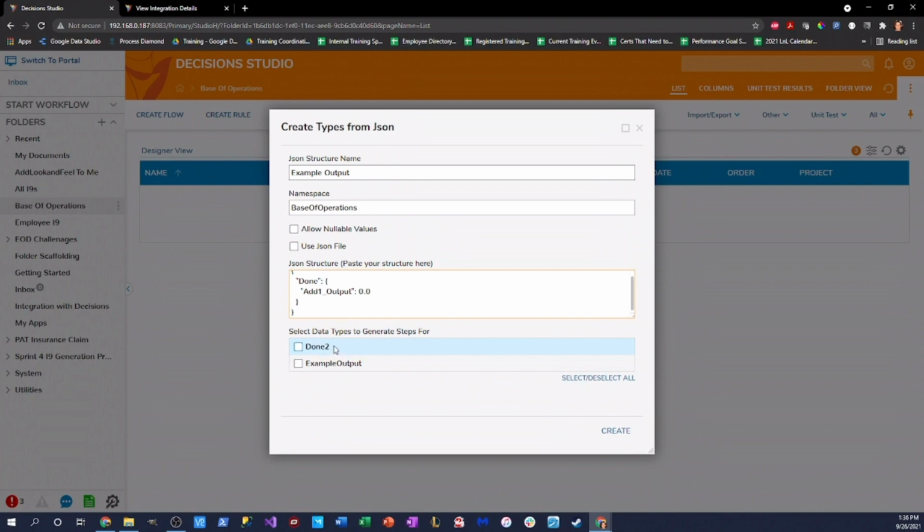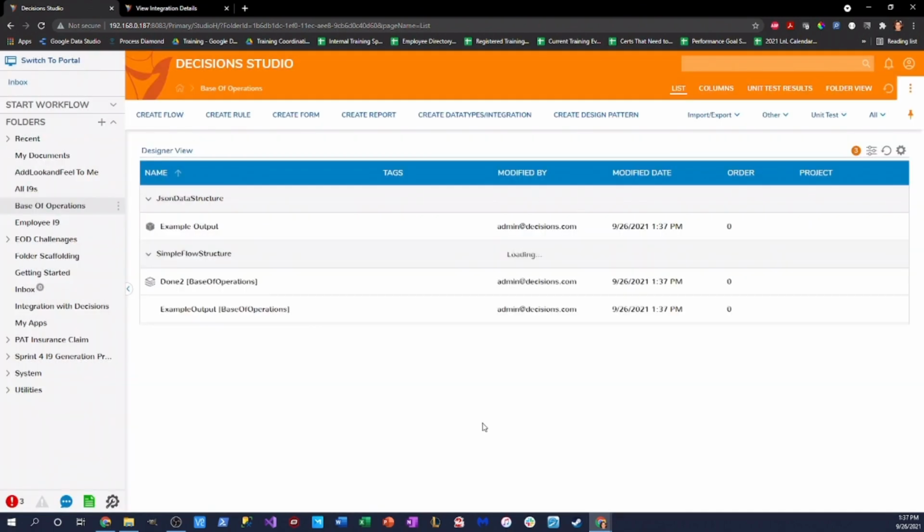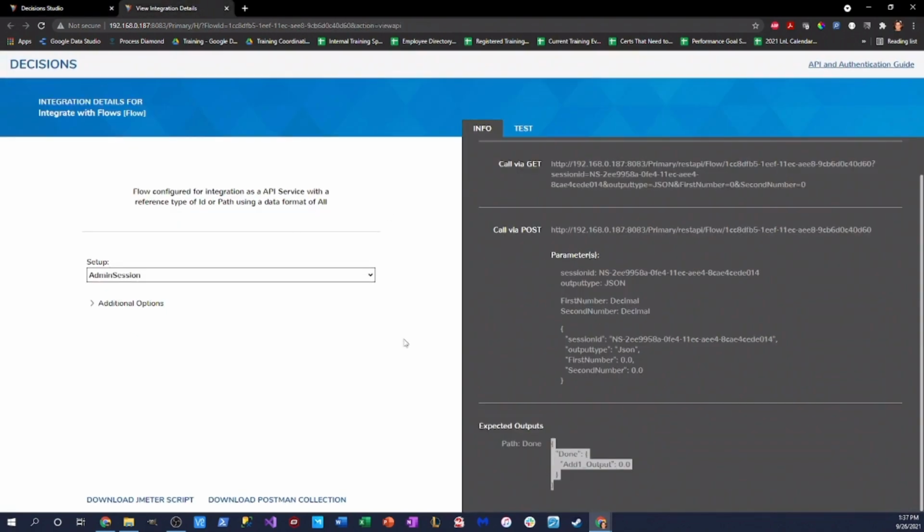Now you may ask, why is there a Done2? The reason is that every outcome path of a flow, the done step is named Done. So those two things have to be named differently, to avoid confusion of having the namespace already taken by the end steps of flows. That's why it's named Done2. So I'm going to grab both of these, and then click create. There we go. So now I have my simple flow structure, and we're going to use this for the integration piece. But I have to make sure that I grabbed the output of this here.